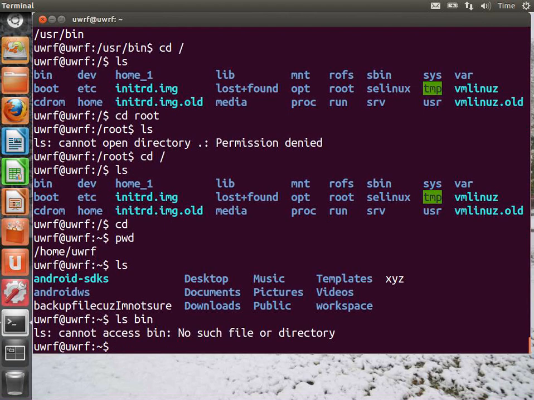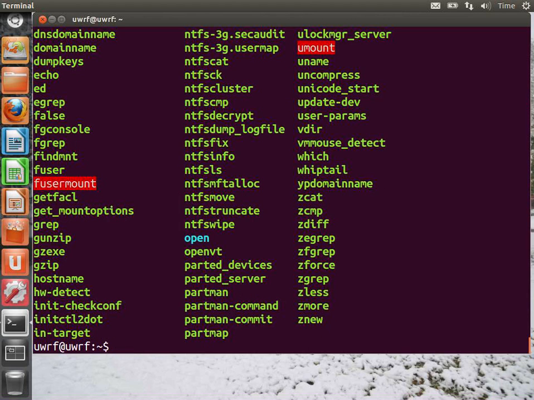If you do this, you'll get an error message. If you wanted to access the bin directory that's in the root directory, you say ls /bin. That is a unique path from the root. Now you get all these things that are in the /bin directory.